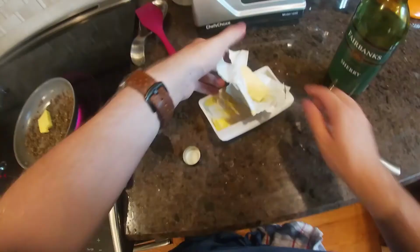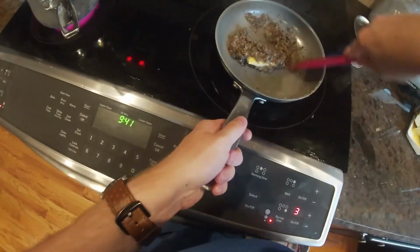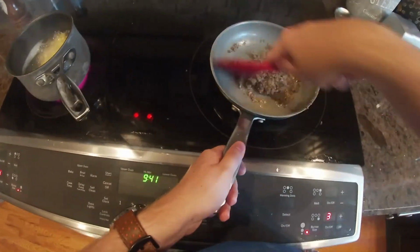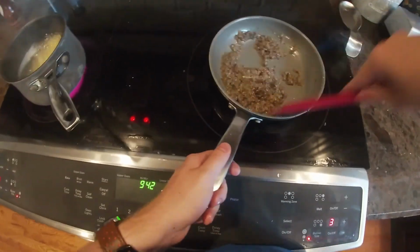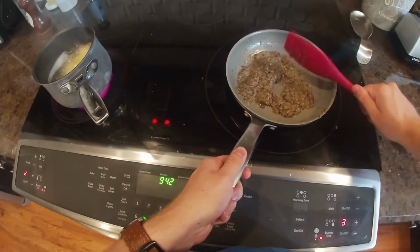Once it's looking good, add a tablespoon or so of butter. Go ahead and bottle up your wine. It's 9 a.m., too early to drink. And reduce the heat. We're just trying to saute it a little bit and add some of that butter flavor while cooking off some of the water.